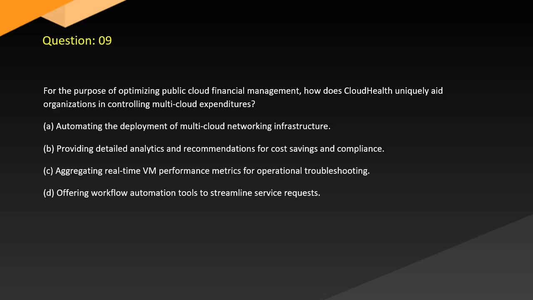Question 9. For the purpose of optimizing public cloud financial management, how does CloudHealth uniquely aid organizations in controlling multi-cloud expenditures? A. Automating the deployment of multi-cloud networking infrastructure. B. Providing detailed analytics and recommendations for cost savings and compliance. C. Aggregating real-time VM performance metrics for operational troubleshooting. D. Offering workflow automation tools to streamline service requests.